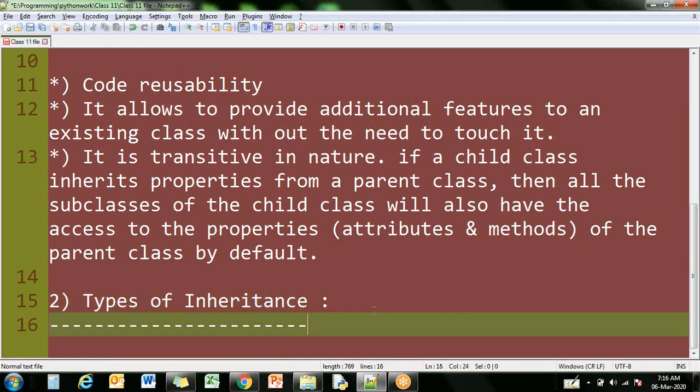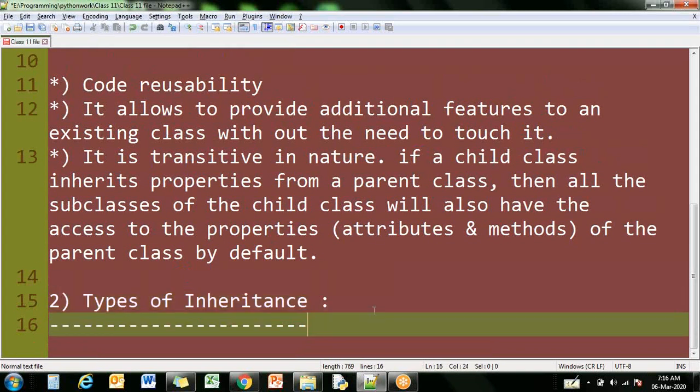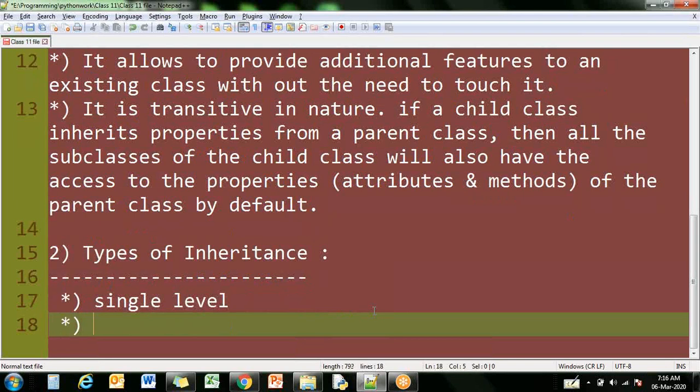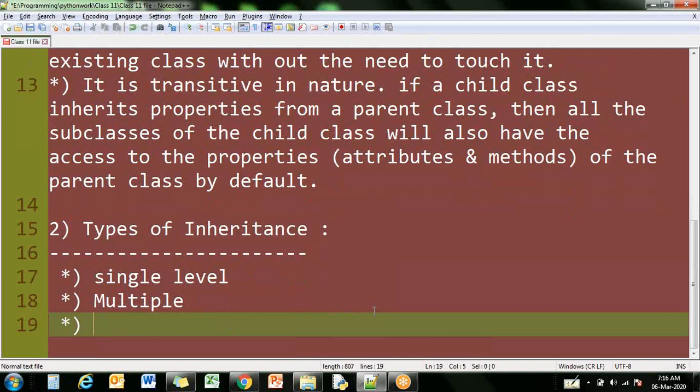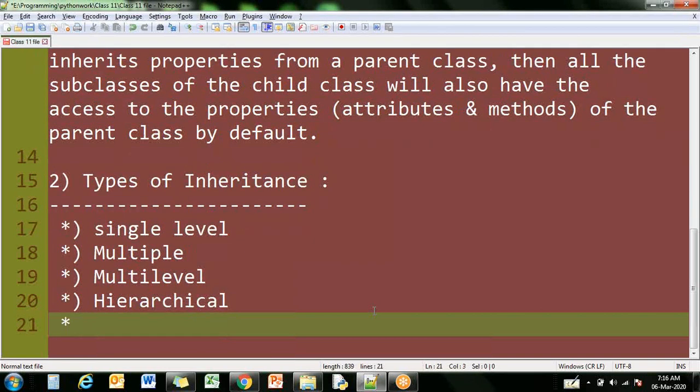Okay. So types of inheritance means single level, multiple, multi-level, hierarchical, hybrid.